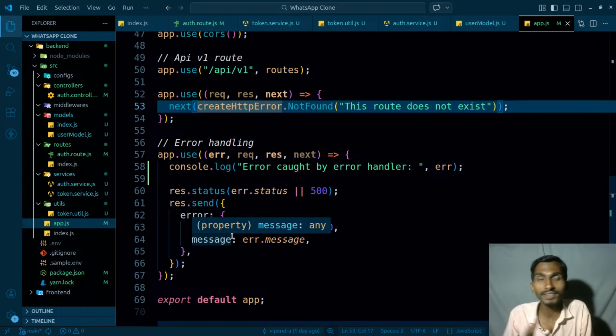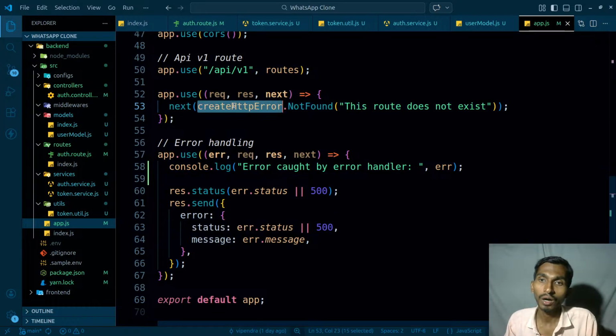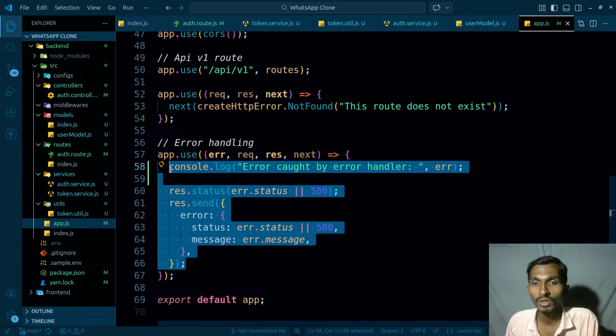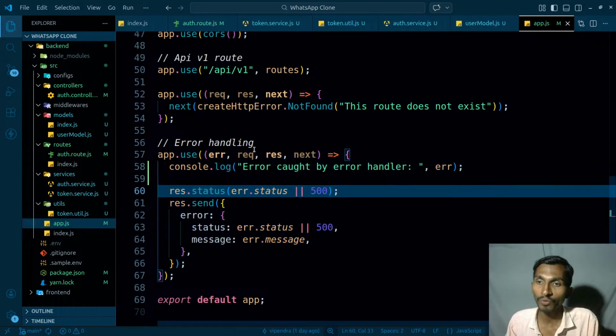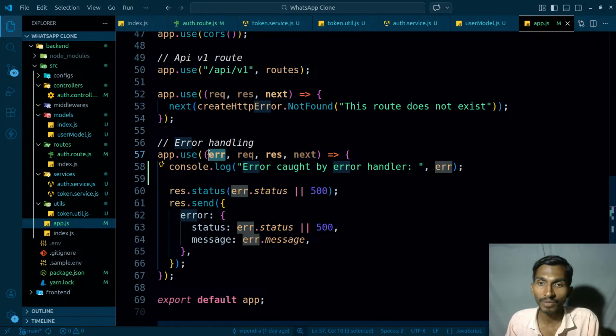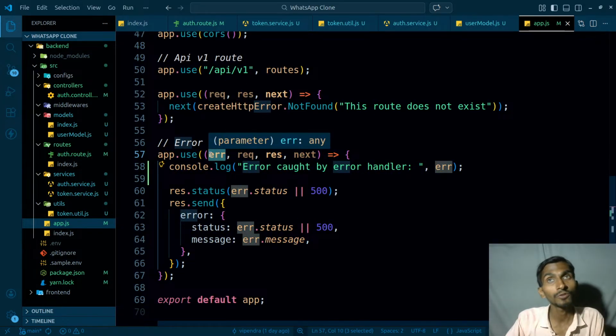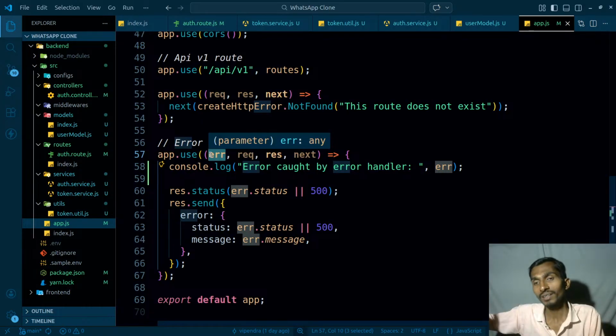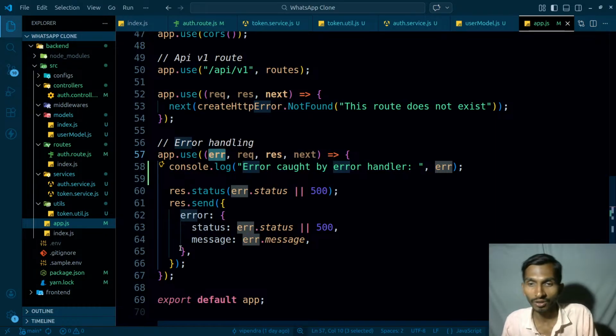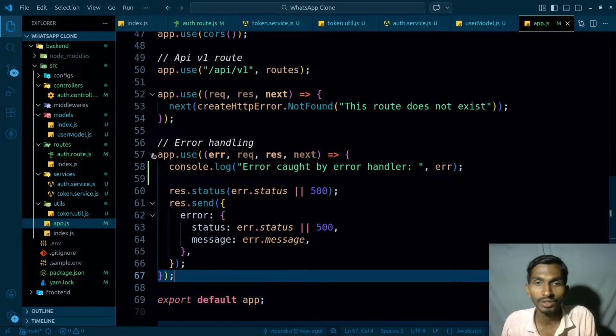And as soon as I throw new errors, in the sense that I'm creating the error directly on my own without the help of this particular package, at that time of course I will have to customize it. I will have to check the type of error, whether it is MongoDB related, or some other type of error, or none, and then I will customize things on my own. So this is how things go.